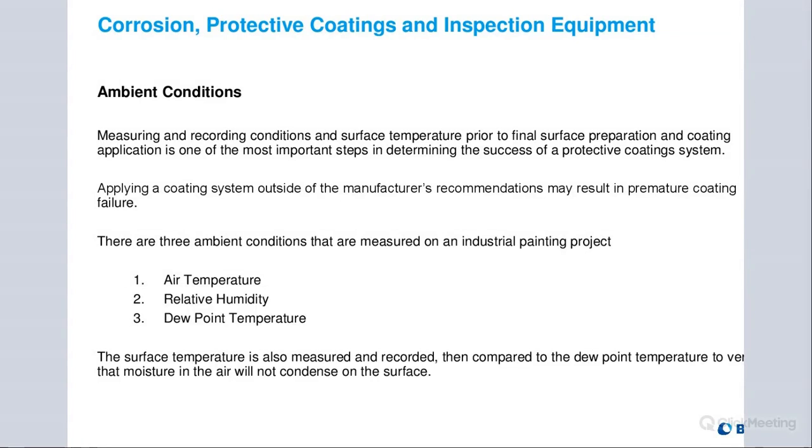Or something could look good, but if you don't put it through adhesion testing prior to coating application, hey, we're just going to repaint this. Well, you're really at the mercy of what that coating is doing underneath your new coating. So there's a ton of proper things that can be done to ensure good coating performance. That's a whole other webinar. That's a whole other argument for a lot of people too, but that's the fun part, right?